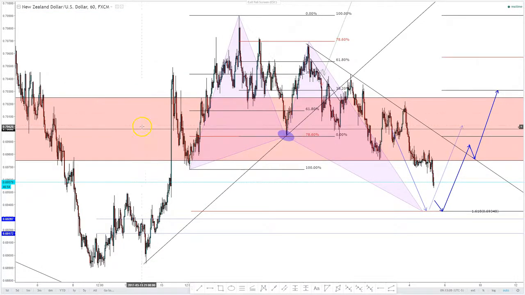There are 2 ways to do it. You can go on the 1-hour chart for entries, or you can go on the 4-hour chart for entries. The safer way is waiting for a 4-hour reversal pattern, let's say off this harmonic pattern. You'll get a reversal pattern on the 4-hour chart right here off the zone, and then you can take it long. That's the safe way to do it. So that's number 3, candlestick formation. I'll repeat it: number 3 is candlestick formations, the weekly, daily, and 4-hour chart.